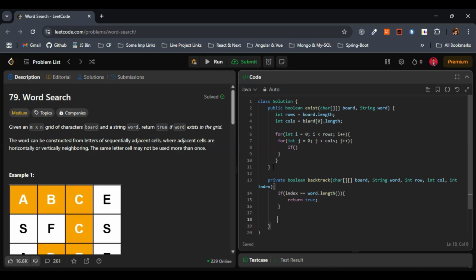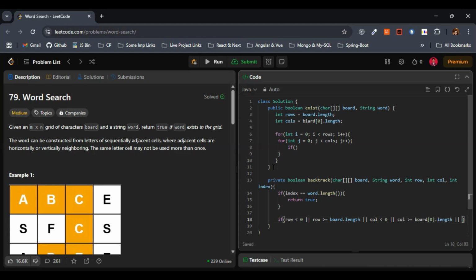This is fine. So the next step is if out of bounds or mismatch, then we have to return false for the row and column, right? So I'll write a simple if condition here. If row less than 0 or row greater than or equal to the length of the board, means board dot length, or column less than 0 or column greater than or equal to board of 0 dot length, right?